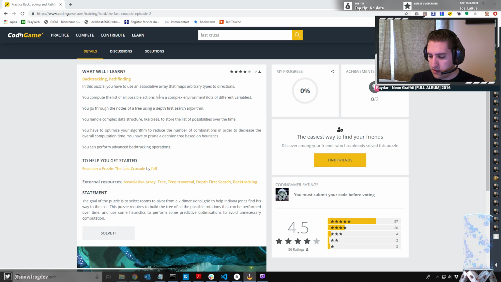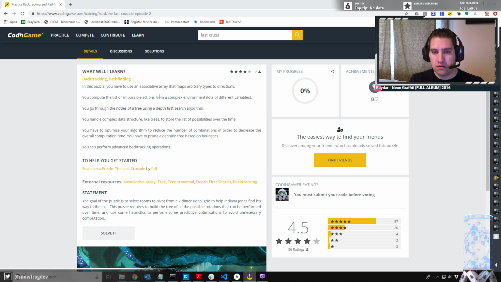I think it was the Terminator one, the Skynet something. So I might be able to dig into that code and extract some stuff that we can reuse. And it might be a good idea to make some sort of a generic node class, because I have a feeling I'm going to end up having to implement a lot of trees and graphs as I'm going through all these coding game puzzles. So we'll see about that maybe.